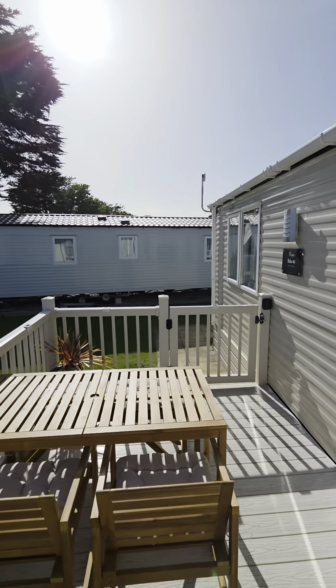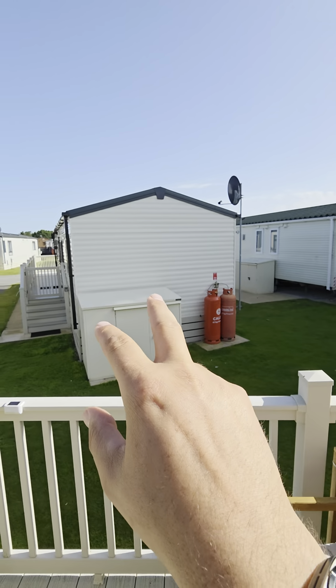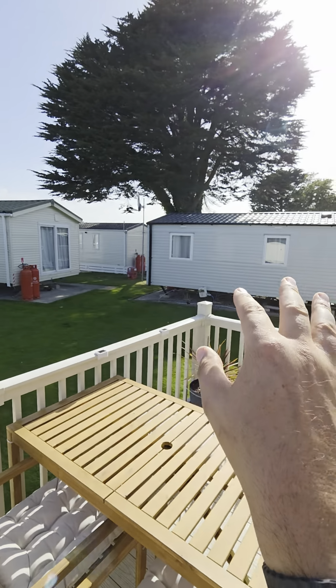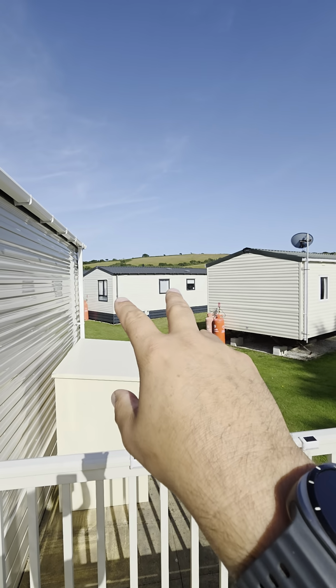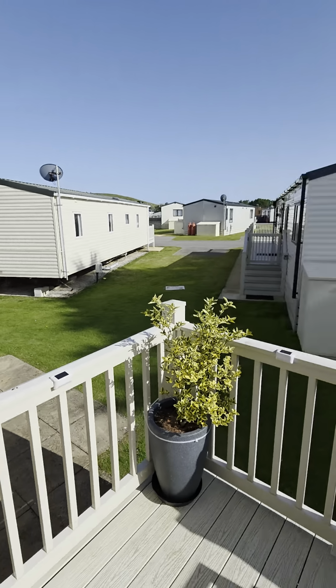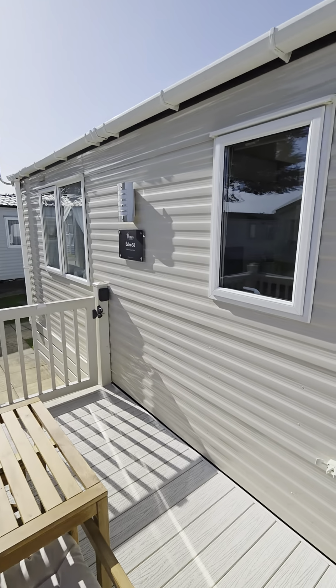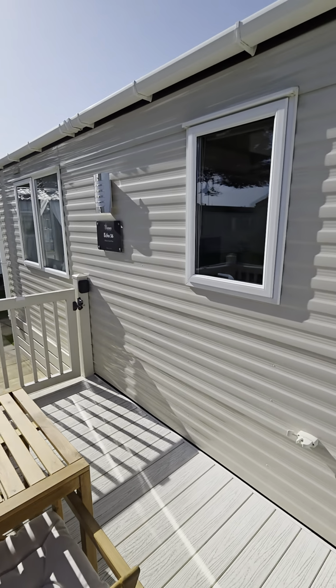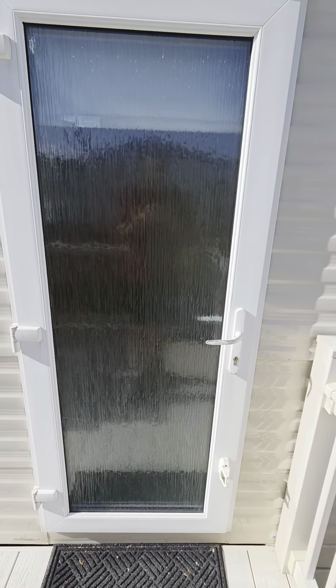It's quite private. You've got several bathrooms that face here, not that one, that's a front room, but that doesn't have any windows. That only has bathrooms facing. That doesn't really face us. And again, that's a bathroom over there. So yeah, it's a lovely place to sit out here. If you did the comparison with all the other ones on site, you'd see why I'm raving on about this outside space. Right, let's show you inside.